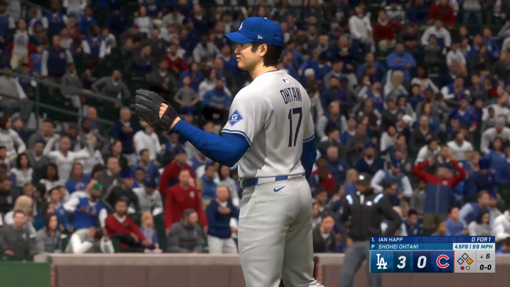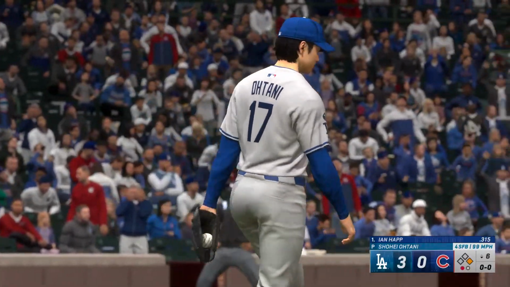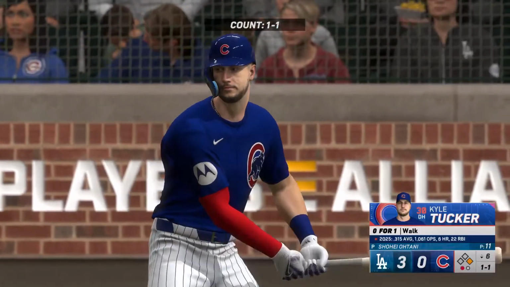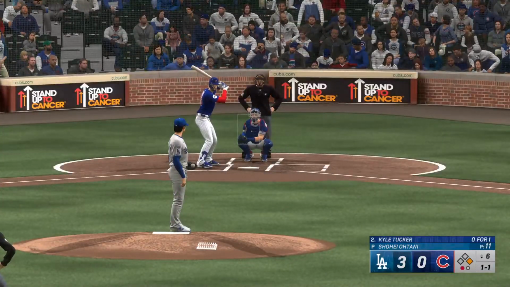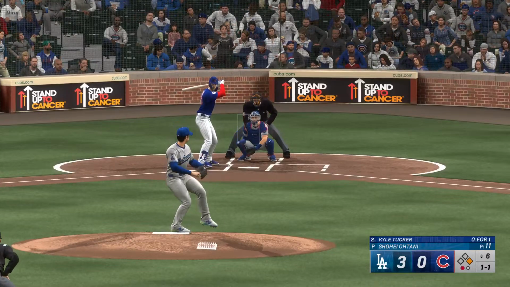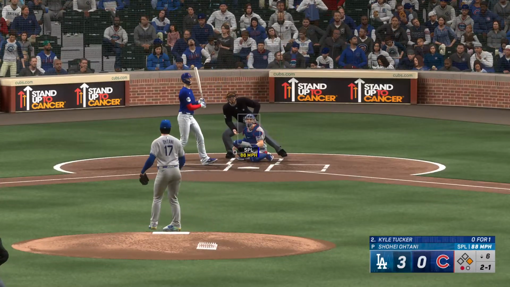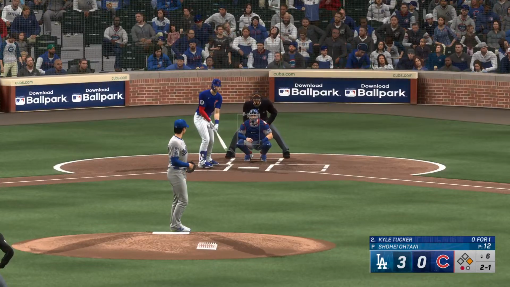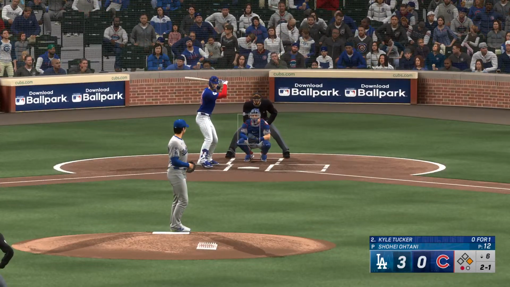Struck him out swinging. Some high cheese for strike 3. Now here's Kyle Tucker, the designated hitter. Kyle, can you imagine the mental aspect of switching between hitting and pitching? It must be exhausting. Each role requires a little different mindset and strategy, so it's almost like a switch in their head they need to be able to turn on and off.